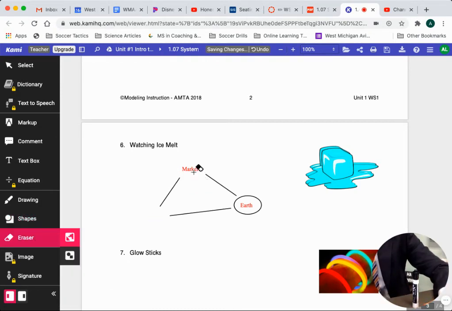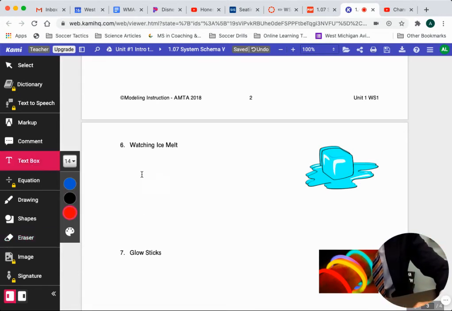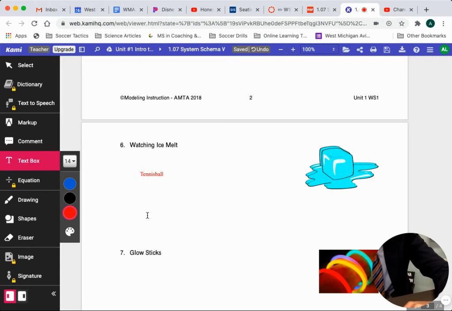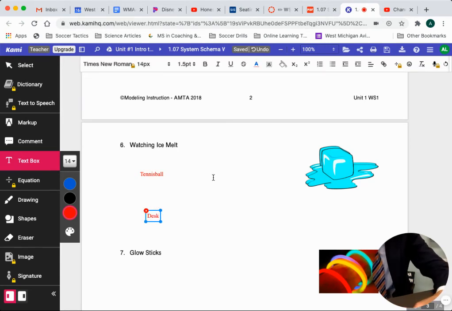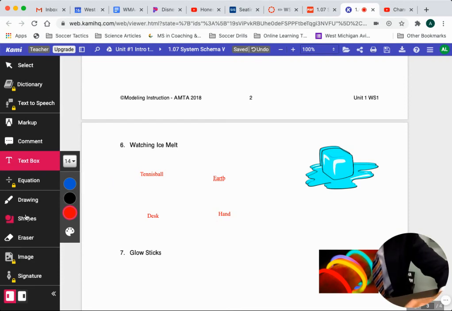The final one I'm going to do is a little bit more complicated than that, a little bit more realistic to what you guys are going to be doing. A tennis ball, okay? I'm going to say that it is a tennis ball that I drop, okay? So in this case, my system, obviously you start out with the easy object, the tennis ball, right? Is tennis ball 2 words? I don't know. We're leaving it as one. My desk, the earth, and in this case you guys probably can understand a little bit more of why I'm adding earth. And then hand, right? It was my hand, I drop it onto the desk, and then the earth is obviously interacting as well. So that was my text box.